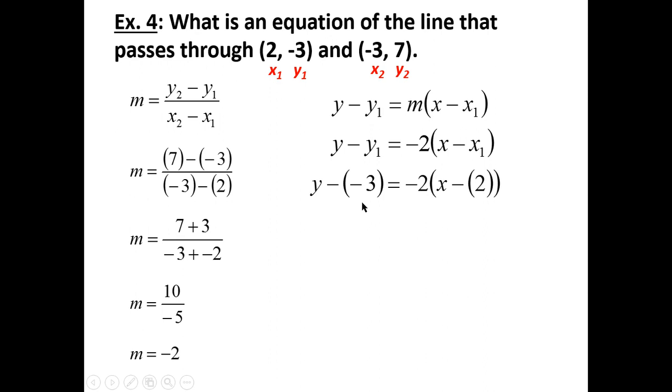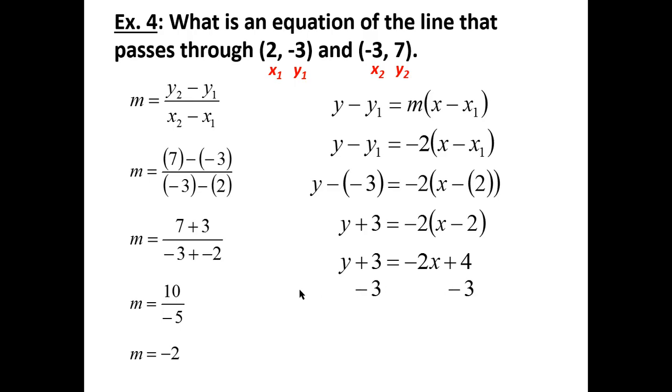Once again, when you start to simplify, be very careful. If you have 2 negatives next to each other, that's going to turn to a positive. And then inside here, it just turns into x minus 2. Then we're going to have to distribute that -2 to both things on the right. So it'll become -2x, and then -2 times -2 is going to get us positive 4. And then just like before, the last thing that we want to do is subtract 3 from both sides to get that y all by itself. And then when you do that, you have slope-intercept form. So the final answer, y equals -2x plus 1.